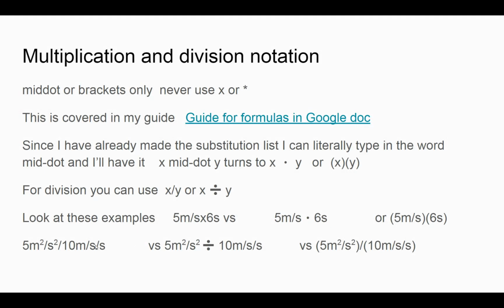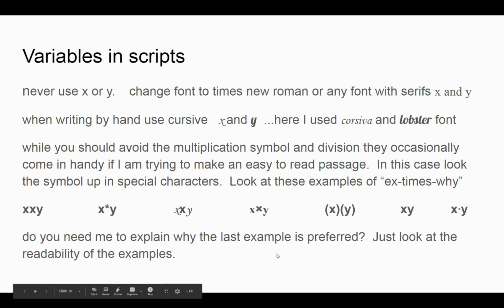Now, when you write out variables, look at this, x times y. Is it x times y? Is it xxy? Is that chromosomes? Are we doing biology? What is that? Oh, x footnote y. I don't know. Is that x footnote y? Oh, I'll try this one. X times, well, that looks awful. So does this one. But look how pretty that looks. Look how pretty that looks. Look how pretty that one looks. Don't do this to me or you, okay?